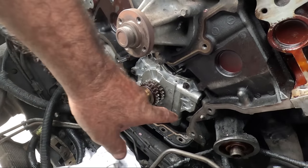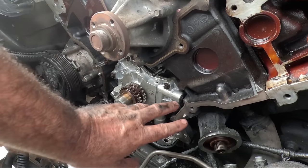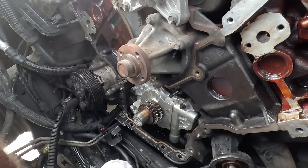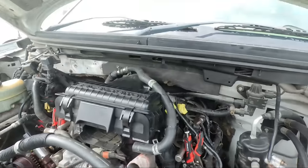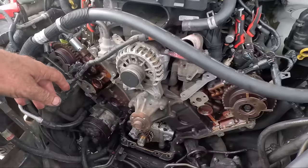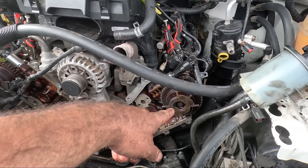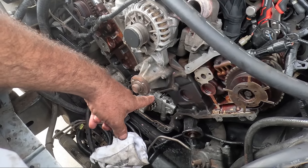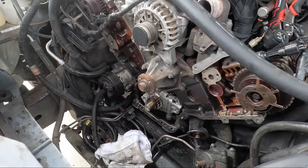So there we go. Pump is back in, hole is drilled out, re-threaded, ready for the tensioners to go back in. I have slid the gear back on, and I guess I chuck that gear on now because we know nothing's moved up here. We're still locked out with those vice grips on the cam. So essentially now we're ready to knock these phasers off and get stuck into them. However, I'm going to sit down and work out the torque spec of that oil pump. I haven't done that yet, but I think it's beer time. I think we've done enough today.